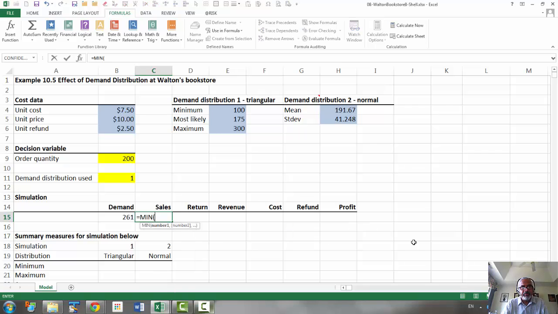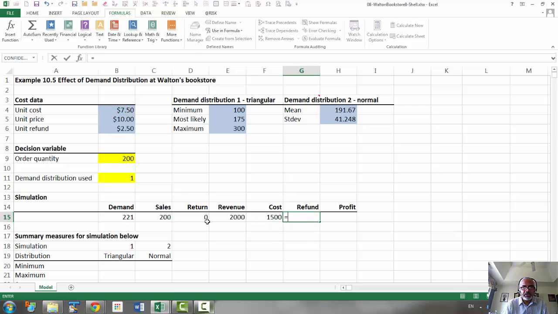Sales will be the minimum between order quantity and demand. Return will be order quantity minus sales. Revenue is sales times unit price. Cost is order quantity times unit cost.